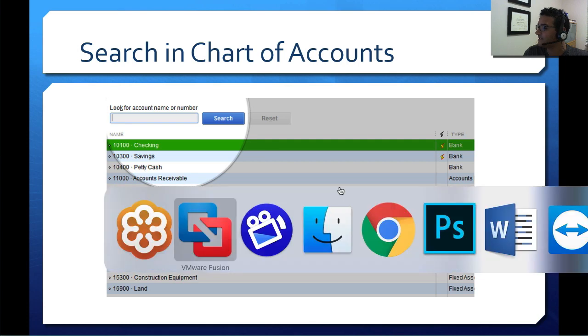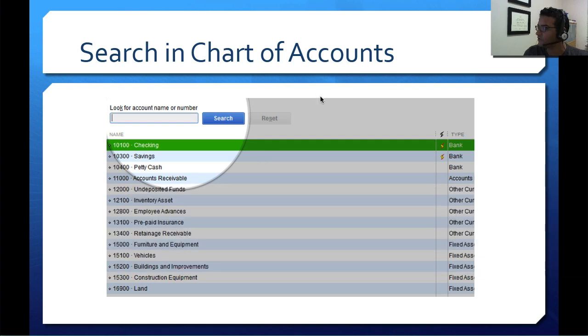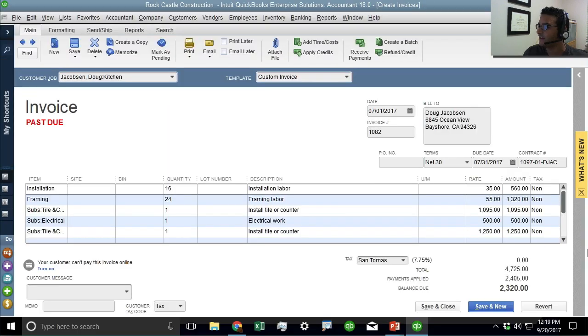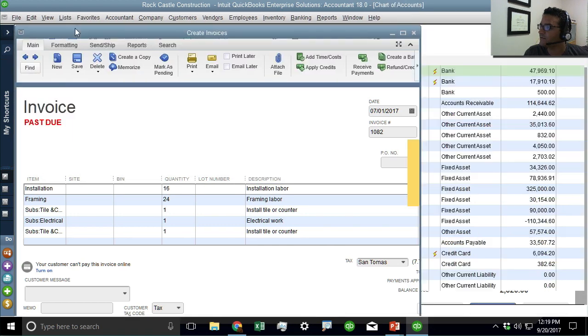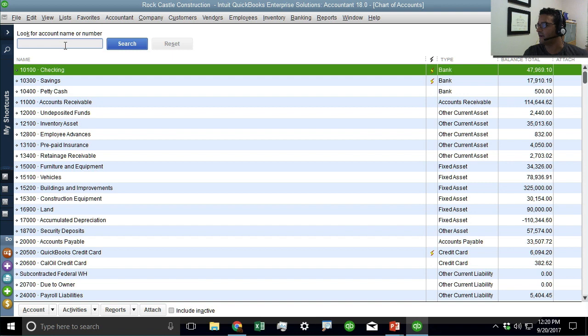So if you haven't seen this yet, I assume that you're going to love seeing this. When I go into the list menu and go to chart of accounts, now there's a search box there. I've tested the search box to see what shows up and what doesn't. It doesn't search amounts, account type, or inside the description. It can only search by account number or by account name, and it can search anything between it.